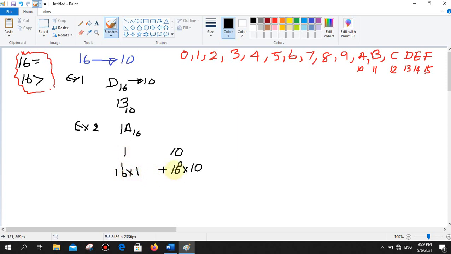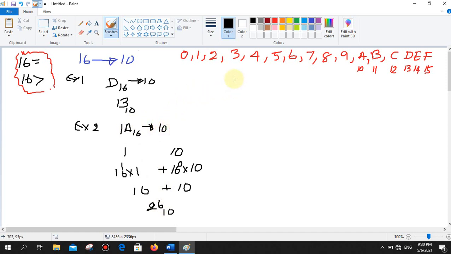I think you remember, when you are converting any octal number into decimal, you use 8 to the power of value. When you are converting a binary number into decimal, you multiply with 2 to the power of value. Now when we are converting hexadecimal into decimal, you need to use 16 power of value. Right, now the answer here will come 10, plus 16. Then the answer here is 26 in base 10. I think you understand how I got this value when I converted this hexadecimal number into decimal.